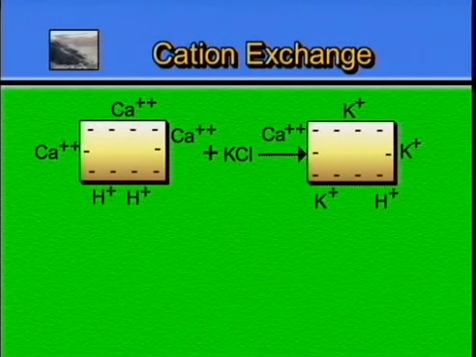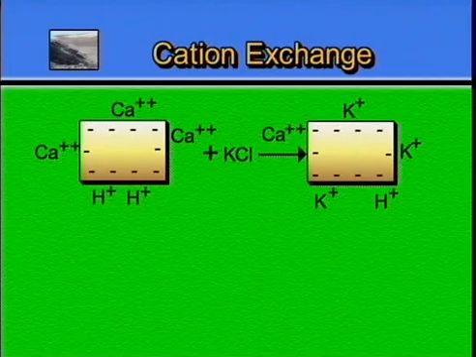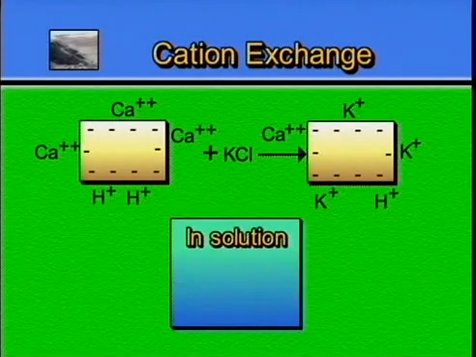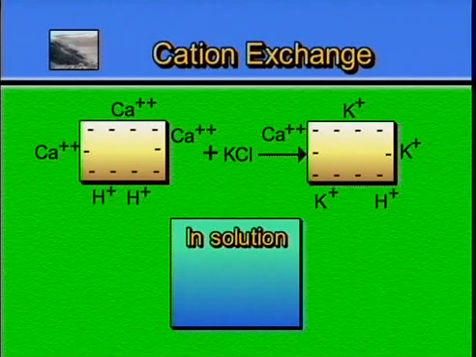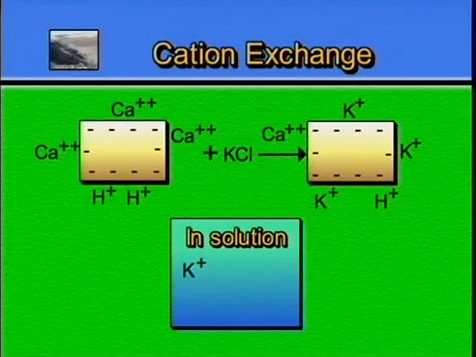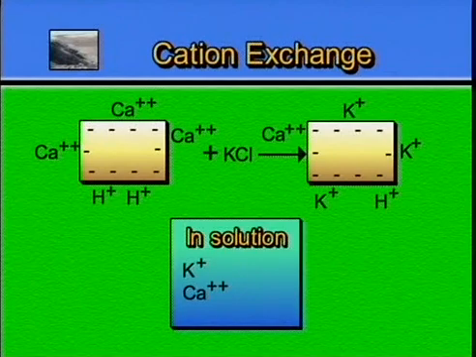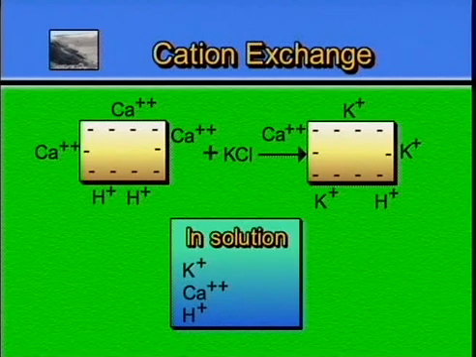Well, if I put this potassium onto the soil particle, what has happened to the concentration of cations in the soil solution? Down here at the bottom, I'm saying in solution. In solution, I will have a very high content of potassium. It has to be there if it's being found in high concentration on exchange sites. I will have some calcium that got kicked off of the exchange site. I would also have some hydrogen, which was removed from the exchange site over here. It has to now go into soil solution.